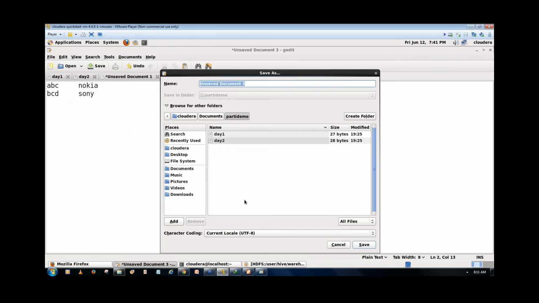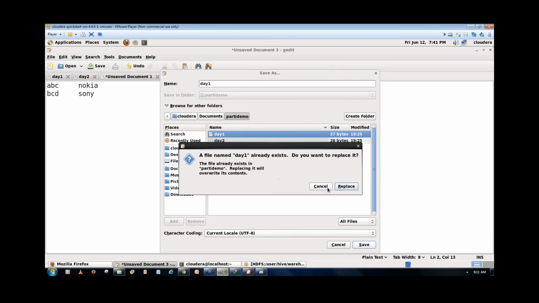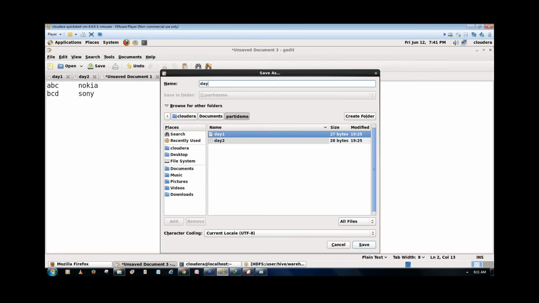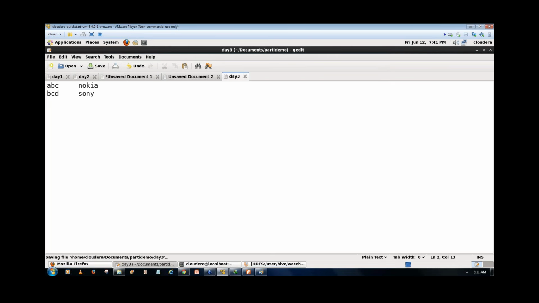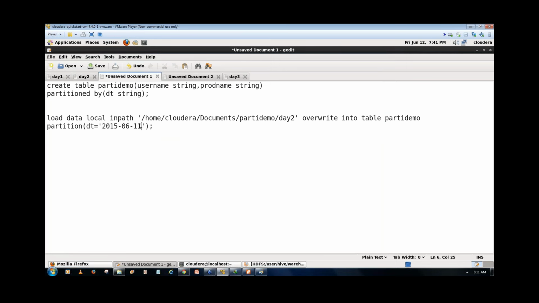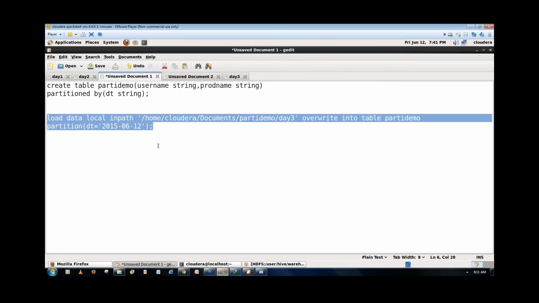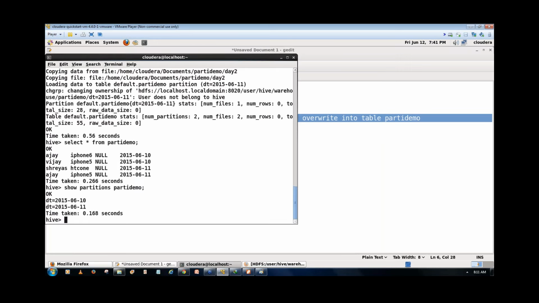Save this as day 3. Now in the partition column, specify the date 12 and write day 3, and load this into the table.